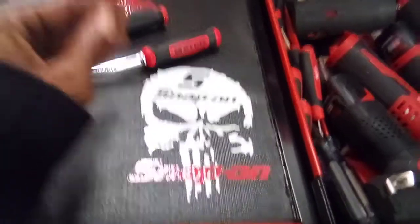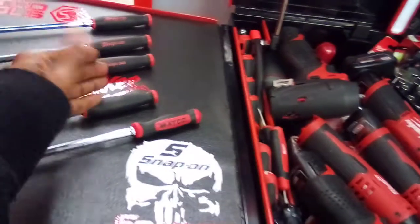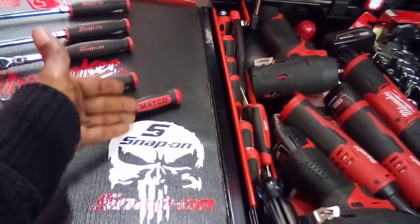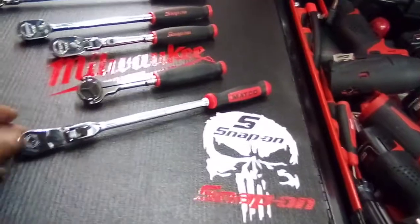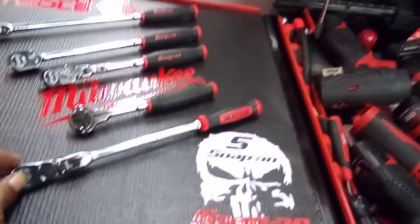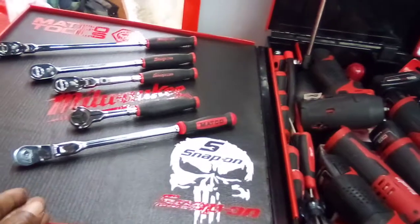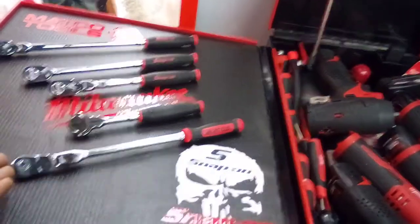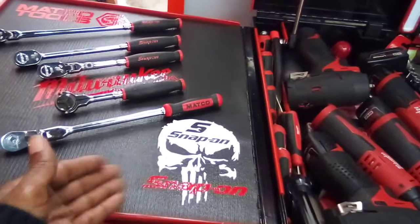When it comes to this handle, technically compared to the comfort grips of the Snap-ons, these are more of a comfort grip than this quarter inch. But when moving into the higher drive sizes of the Makos, I believe that their grips are a whole lot softer, because in the shop I have worked with a standard handle and a lock and flex head of a Mako in 3/8 drive. But during the time, those particular ratchets didn't belong to me.